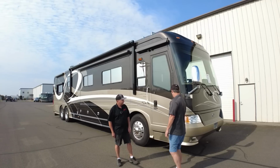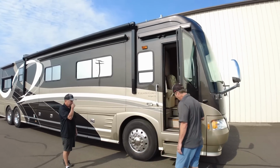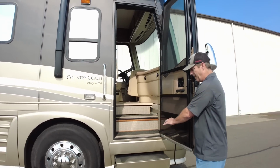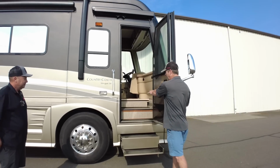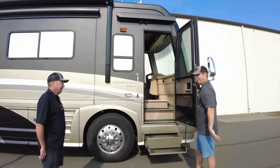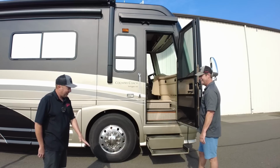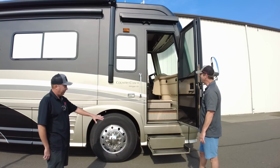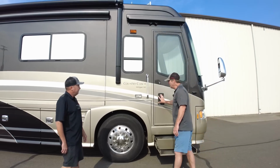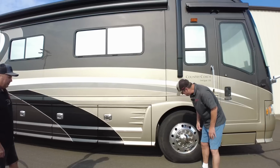Again, the entry door is huge. Nice and wide. So nice steps. I always like how Country does the heavy duty quickie steps, and then your entryway. Lots of room here also, instead of step on step, where some of them take a lot of thinking to go down the stairs. They're not even. The steps scissor down and drop down, where these slide straight in and out, fit flush when they're closed. A lot of little things. Nice feature.